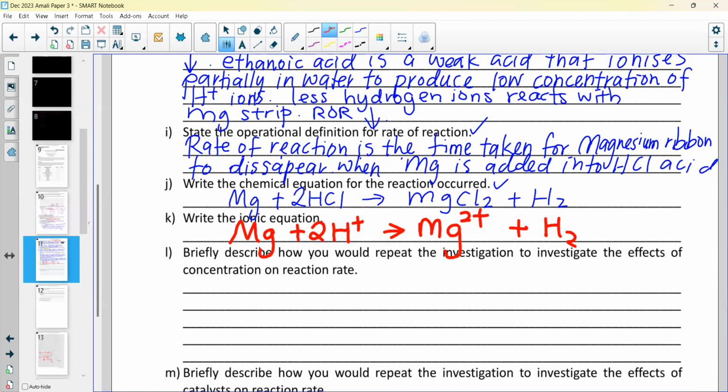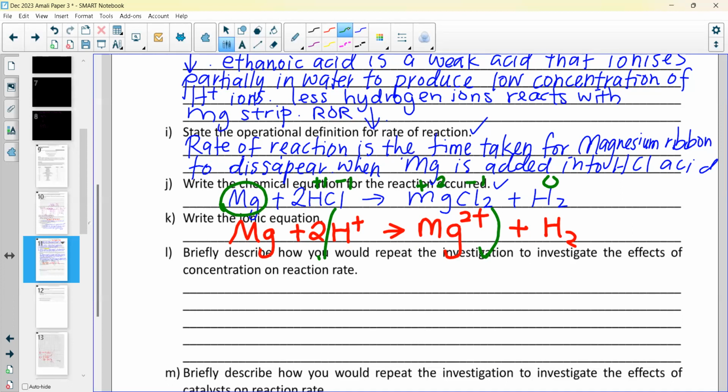Because the chloride ion has no change. Before and after, Cl is still Cl-. Do you follow? Before, magnesium alone has an oxidation number of 0. Hydrogen is +1, chlorine is -1. After, magnesium is +2, chlorine is -1, hydrogen is 0. So chlorine at -1 has no change and does not get involved in the ionic equation. Do I need to teach further? No need, we can move on.